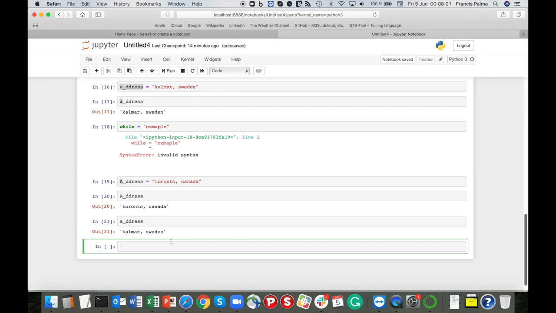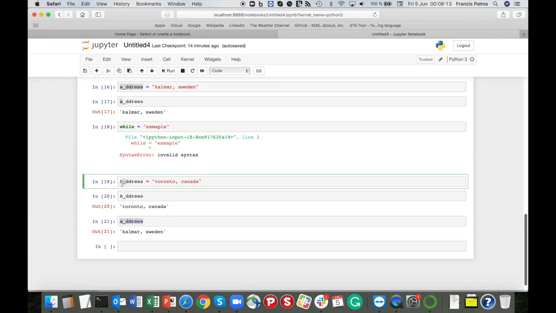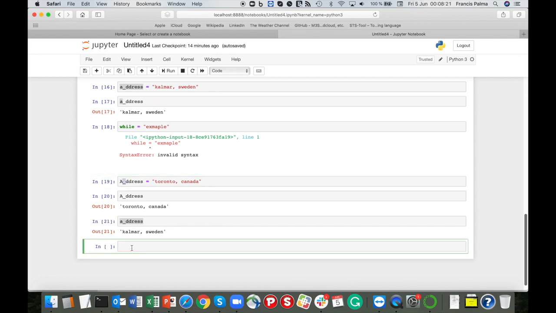Another last rule is that although, as I say, this is an identifier or a variable name, it can start with an underscore, and usually we don't put an underscore in the beginning, maybe in the middle, but this underscore can be at any position.